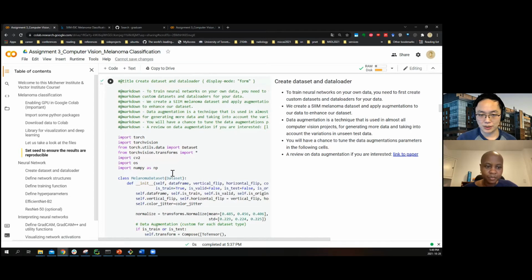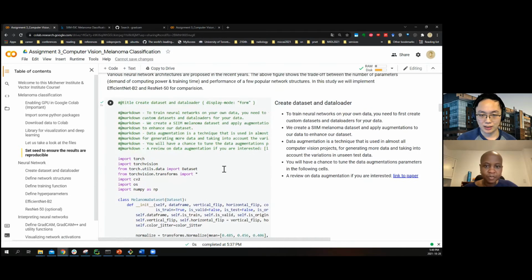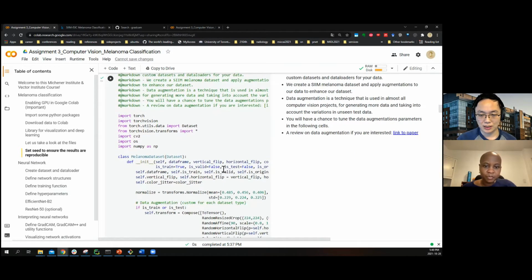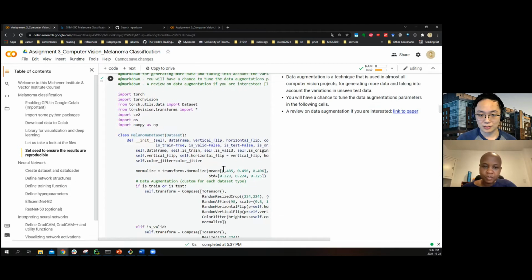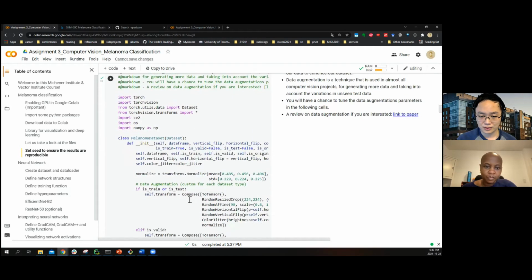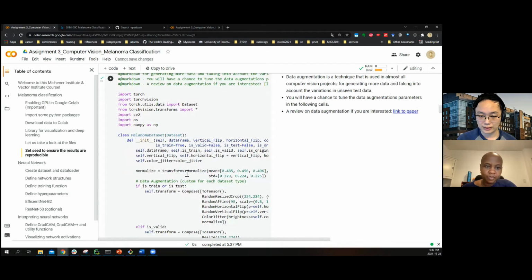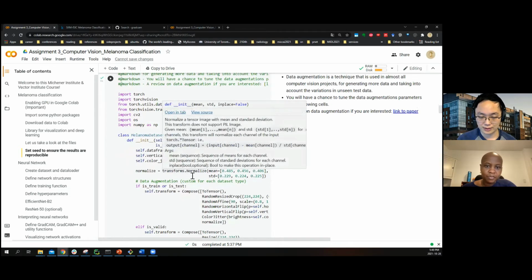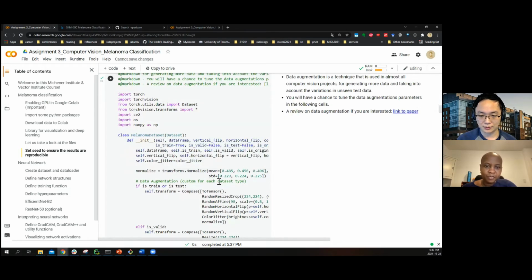So here we use the Pytorch package to turn the JPEG images we had into a format that is acceptable by the network. As you can see here, we did a lot of pre-processing on the dataset to make it ready.